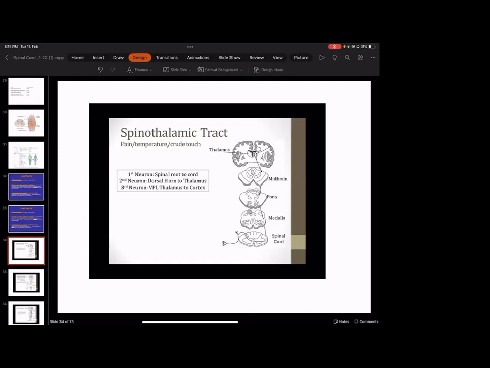So what this means is if there's any lesion, at any level, it's going to be on the contralateral side, okay? Except if the lesion is at the specific point. If the lesion is at the spinal cord level, at the exact level, it's going to be ipsilateral. But if it's anything above or below it, it's going to be on the contralateral side, because it's switching over, that's why.